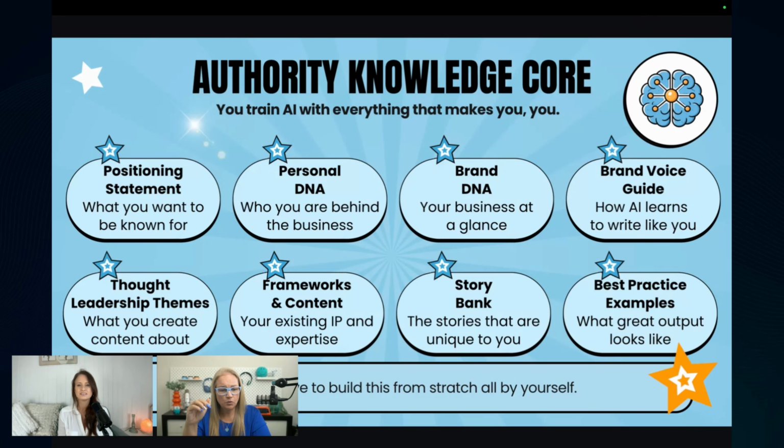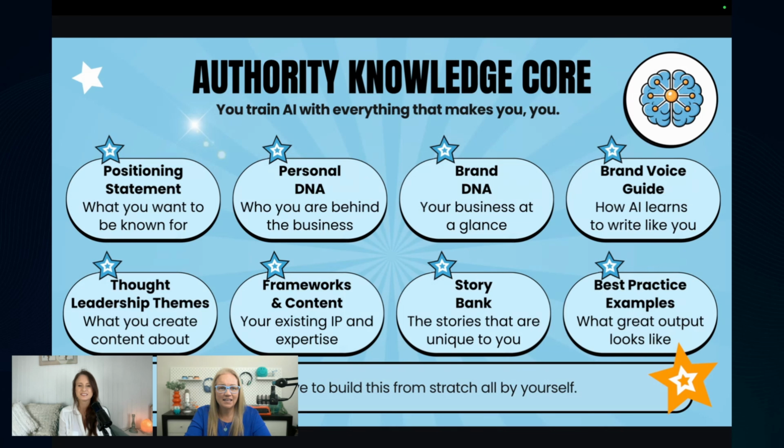And the things that go into it, the first thing, which is one of the most important things, is your positioning statement. This is what basically defines what you want to be positioned for as that expert. So everything else flows from this. For example, my positioning statement is that I teach service-based businesses how to build profitable marketing systems in partnership with AI. So it's basically one promise that you solve, one promise that you deliver on, and one audience that you serve. The idea behind that is if we know what this is, it's going to help us shape what content we create moving forward. And a lot of people, unfortunately, skim over that. It's the super first thing that everything else flows from.